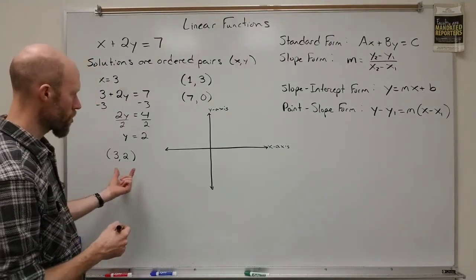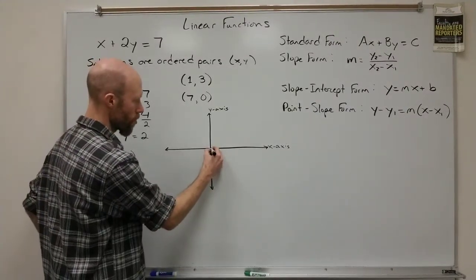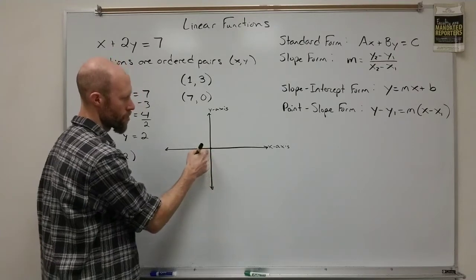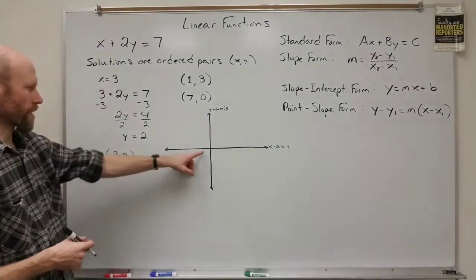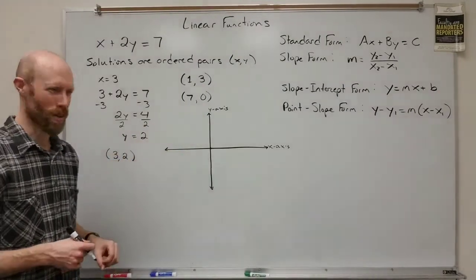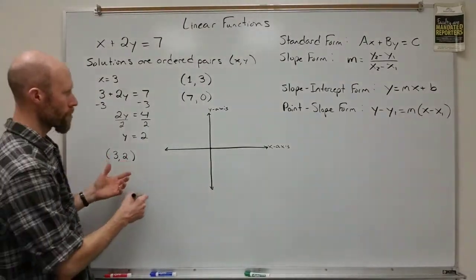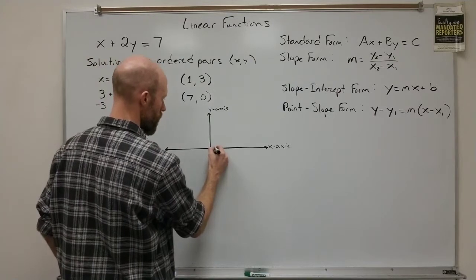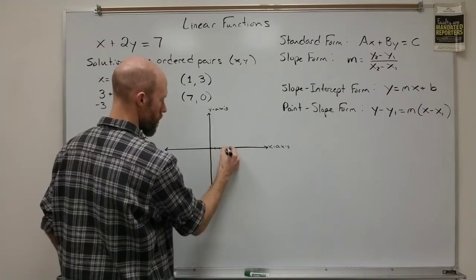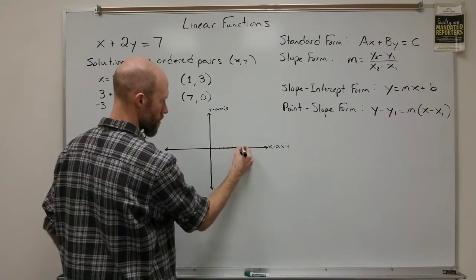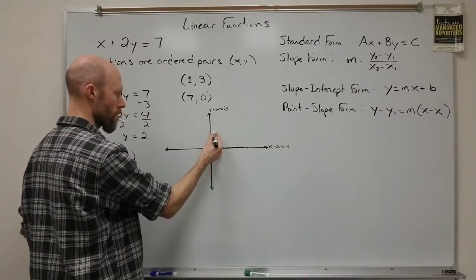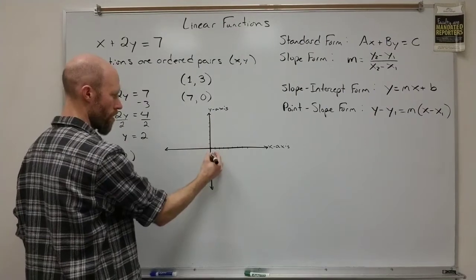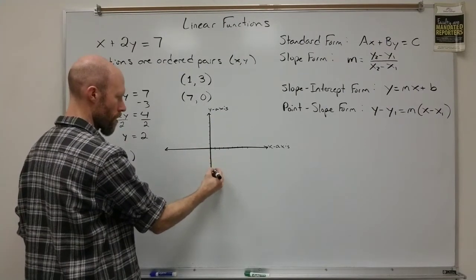And so what we can do is plot them. They intersect at the origin, so that origin there is 0, 0, 0 in both directions. That's not actually a point on the line though, I'm just noting that. But if I wanted to plot these, I could do, let's see, 1, 2, 3, 4, 5, 6, 7, 8. I'm just kind of plotting some units here, some tick marks, so I know roughly where I'm going to be putting these.